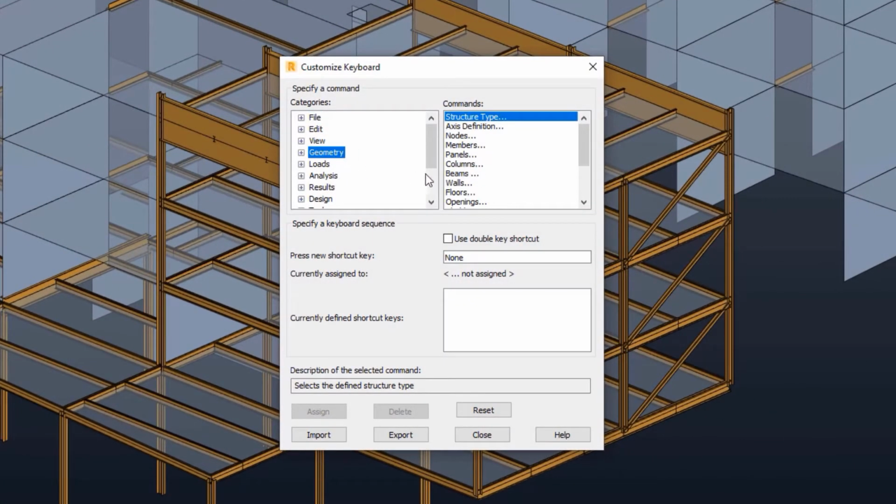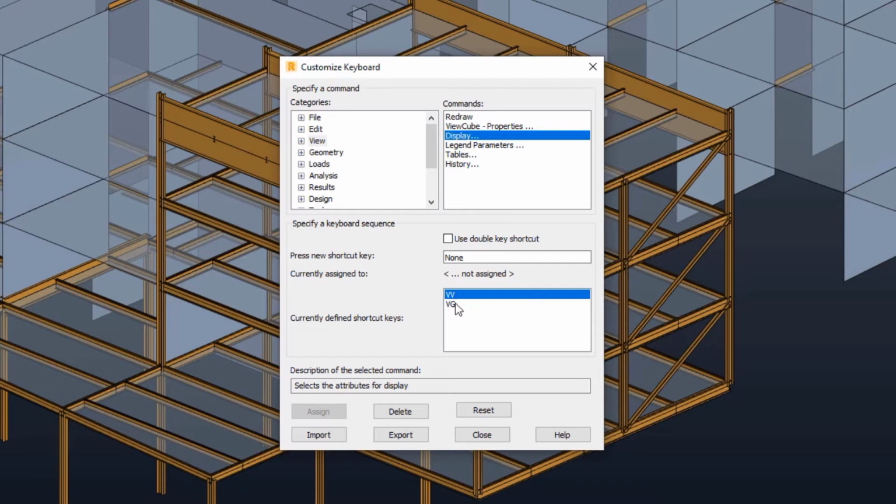Keyboard shortcuts have been improved. The shortcut definitions are now aligned with Revit using two letters, helping to ease the Robot learning path for Revit users. You can now import and export user-defined definitions for keyboard shortcuts.